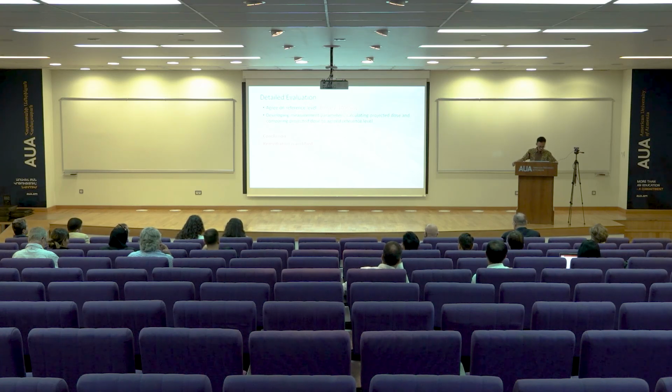From the detailed evaluation, we also agree that we have to determine the reference level. This is between 1 to 10 millisievert per year. We are also developing measurement parameters, calculating projected dose, and comparing projected dose to the reference level. So the conclusion is that remediation is justified. It must be done. The planning is how we reach the optimization of 1 to 10 millisieverts per year. We do evaluation and selection of remedial options through optimization, develop the remediation plan, and obtain regulatory approval for the remediation plan.